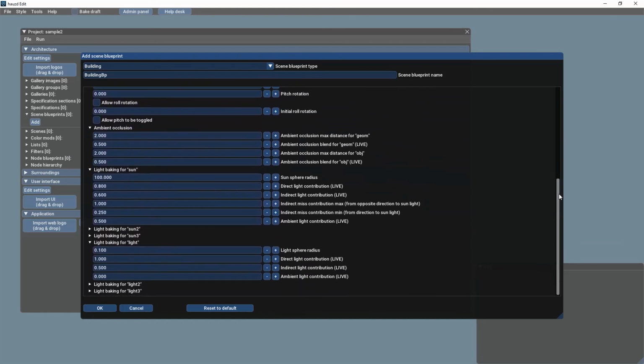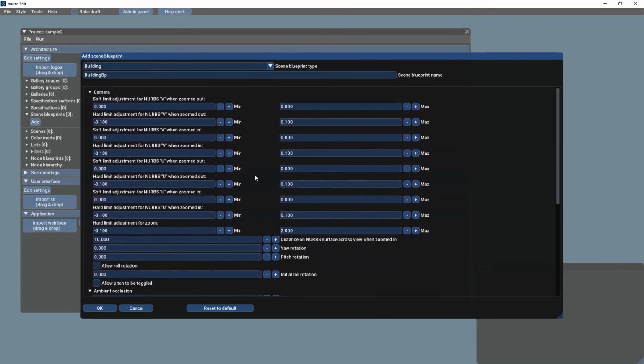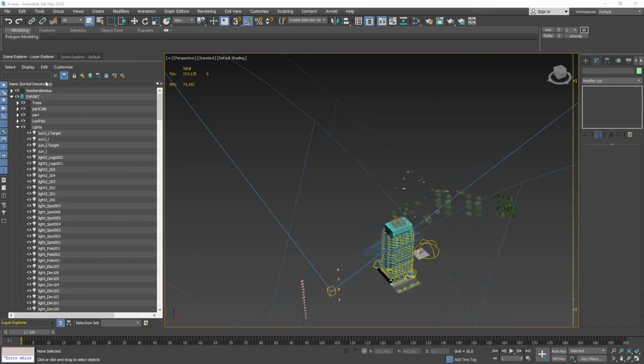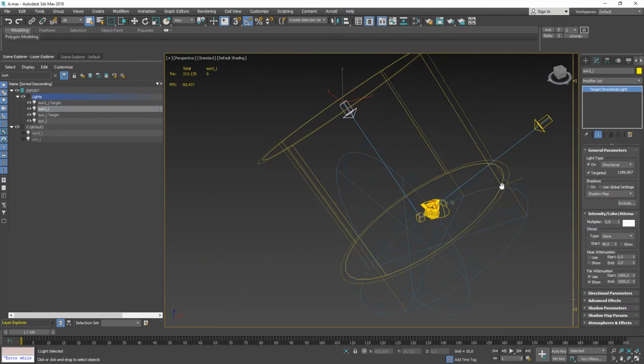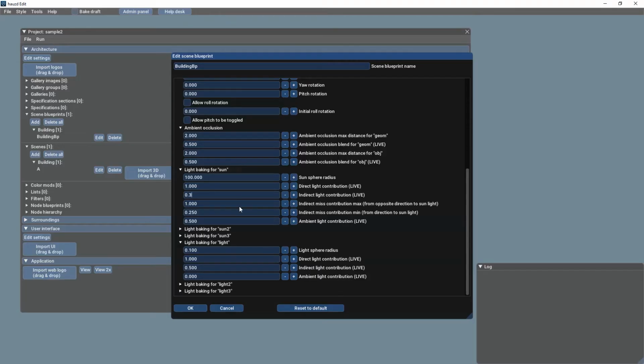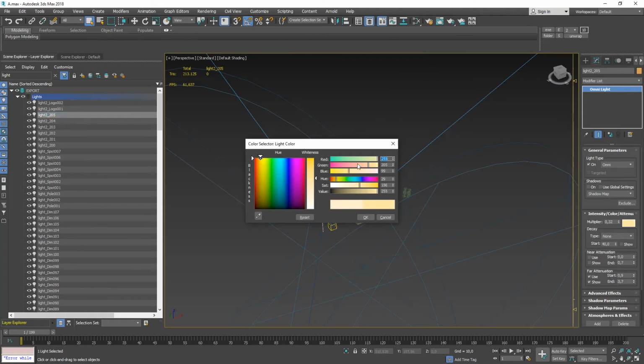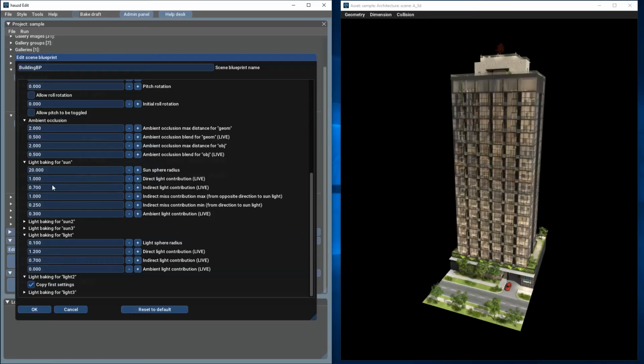Suns and light groups will manage some interesting settings for your project. You can use up to 3 groups of lights in your scene and we recommend using only 3 suns. In your scene in 3ds Max we also recommend setting an intensity of 0.8 in your exterior lights and 0.32 in interior lights. Or you can keep the default value in your Max file and manage the light's intensity in the scene blueprint options. You can also pick any light emission color for each group. After your first bake, you can change in real time certain light contributions such as direct, indirect and ambient light. No need to rebake again.